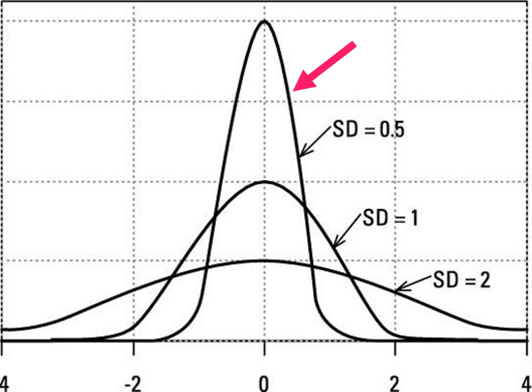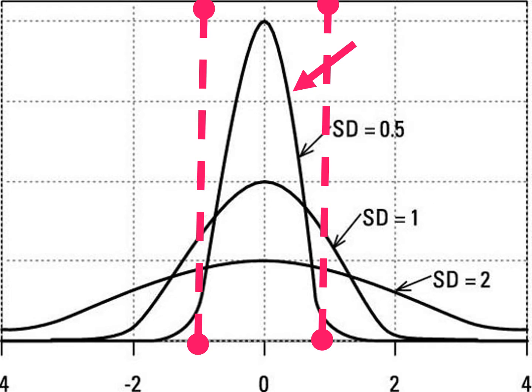This tall curve has a standard deviation of 0.5. This curve is very narrow from side to side, so we say it has very little spread. We can see that most individuals in this distribution had scores between -1 and +1. Only a few individuals had scores greater than 1 or less than -1. So the individuals in this distribution had little variability. That is, their scores were all pretty similar and close to the mean.